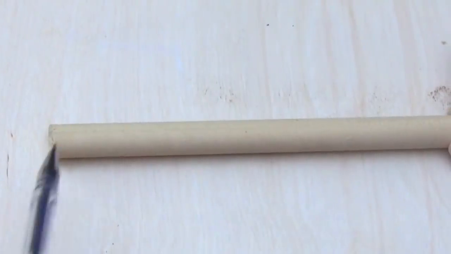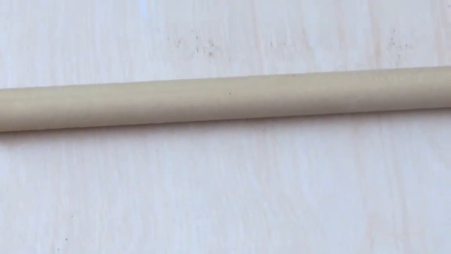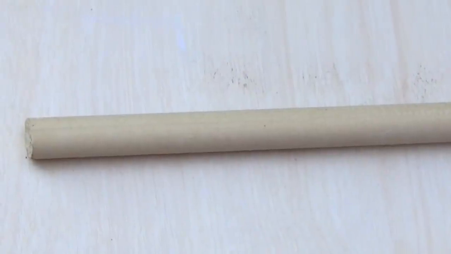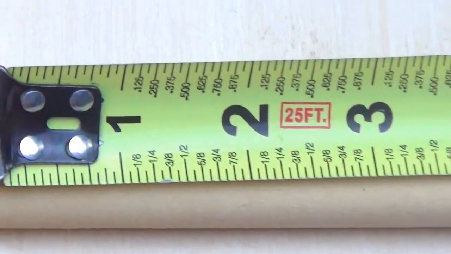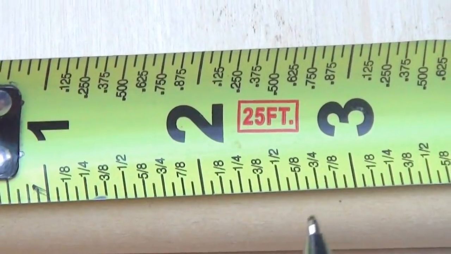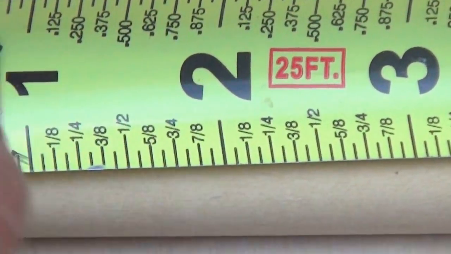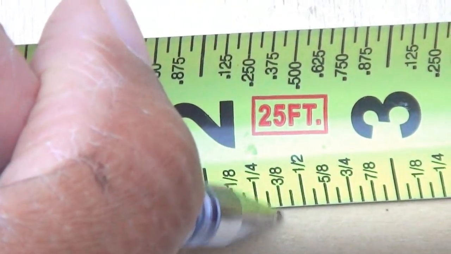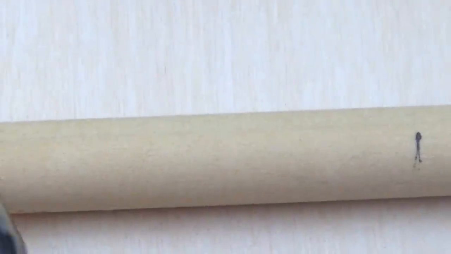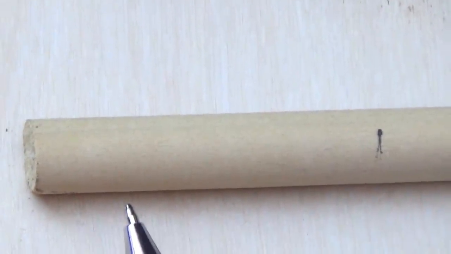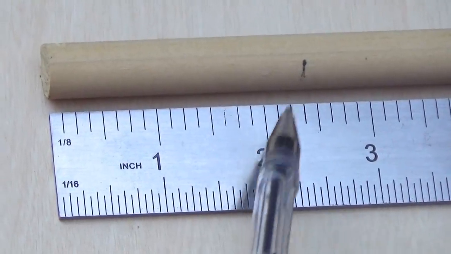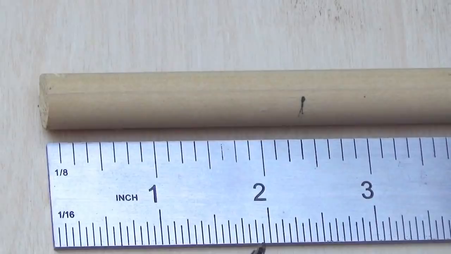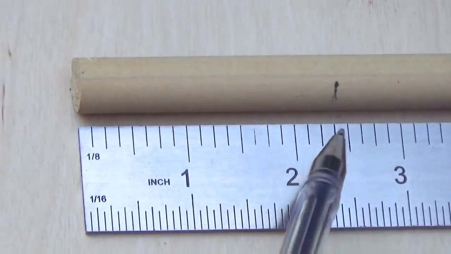This is a wooden dowel here. And let's say I needed to cut a section. And I wanted to cut it to be, let's say two inches, three eighths. Well, what I would do is I would take my tape measure like this, and I would put it on the end like so. And this is an easy read tape measure. One inch, two inch, and notice right there. See that? Three eighths. So if I mark it right here, sorry to block things a little bit because I am left-handed. From this point to this point here, that represents two inches, three eighths. So on our ruler, it reads the exact same way. One, two inches, one, two, three pleats, okay? Or hash marks. So that's two inches, three eighths.